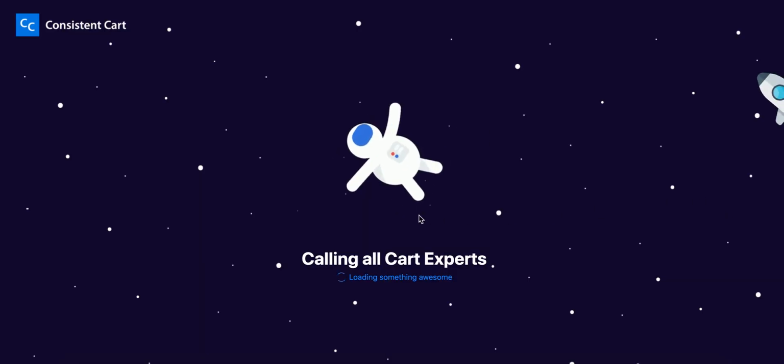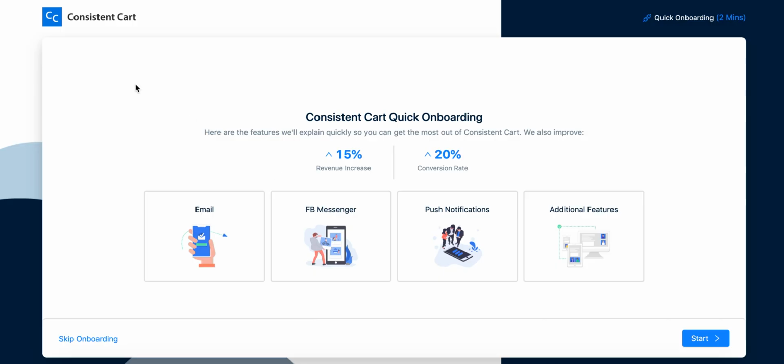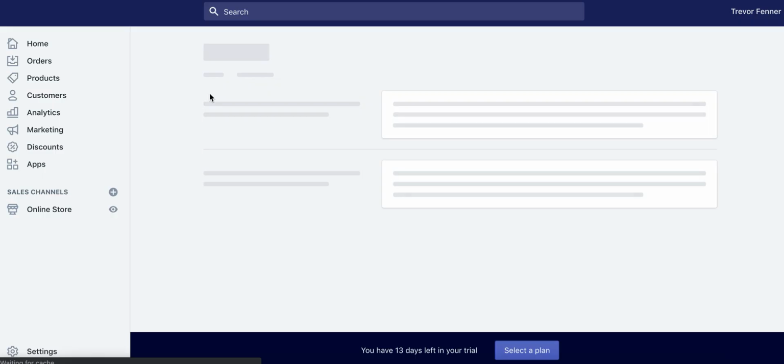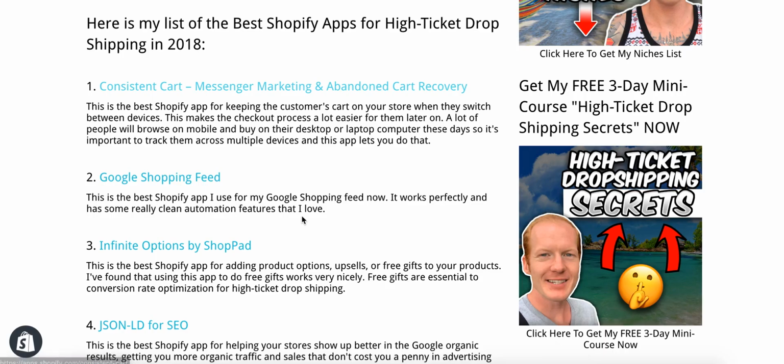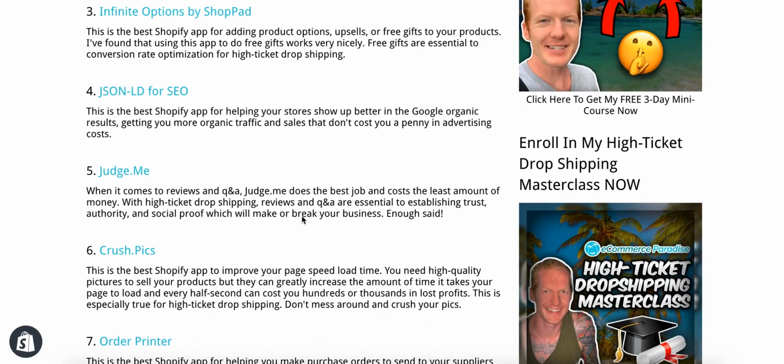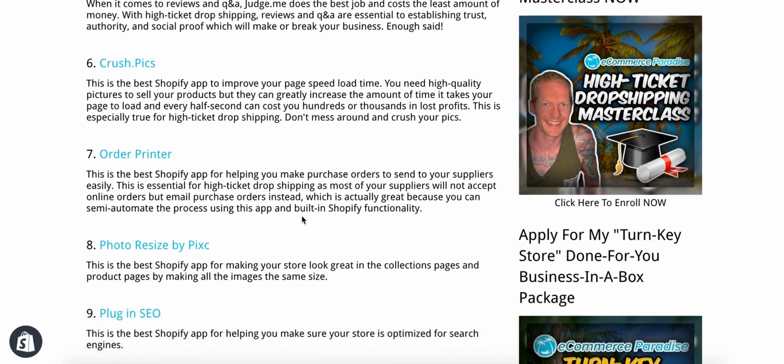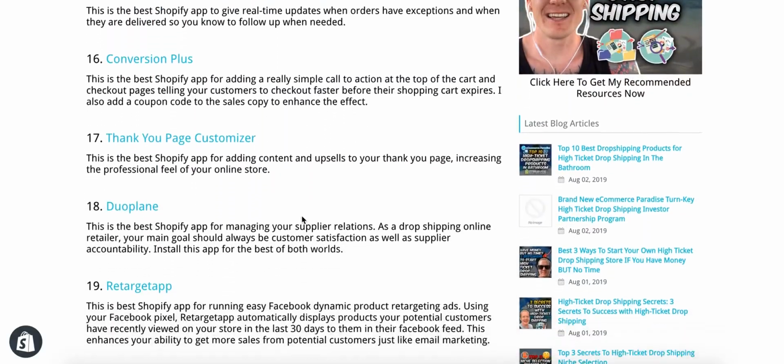But all of them kind of have their own purpose that they serve. This one is specifically made so that if somebody views your product on their mobile device and comes back to their computer, they still see that product in their cart. So it's kind of a cool app. And yeah, at any rate, it's really easy to set up these apps and install them. Shopify makes it really easy to have a super professional store. And these are my top apps that I like, and they all have a different function.